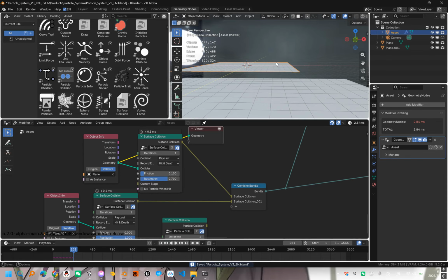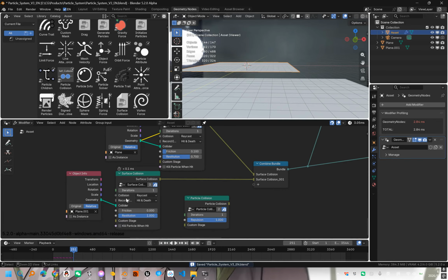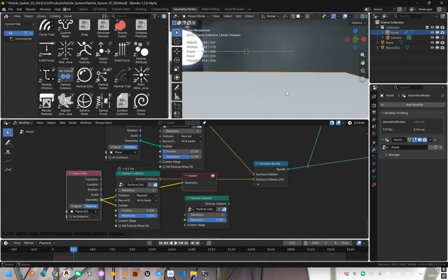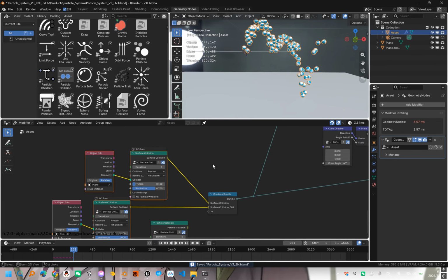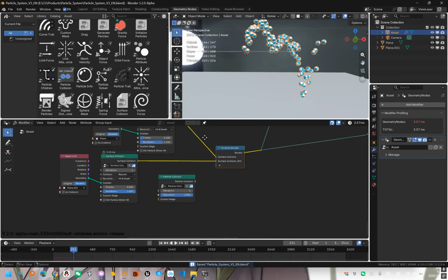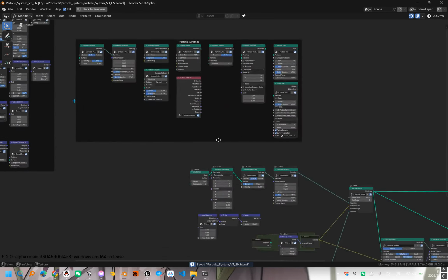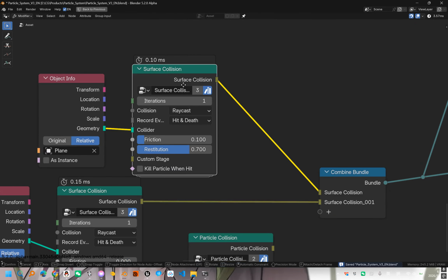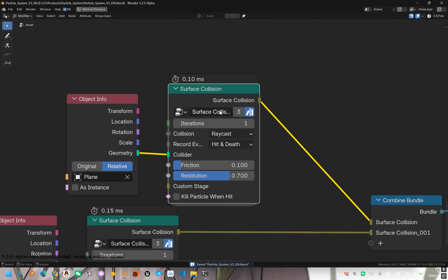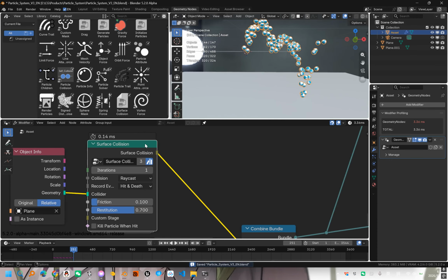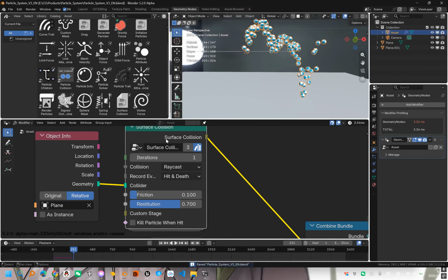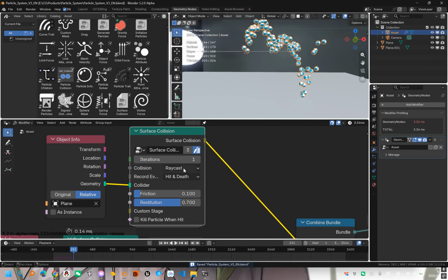So here is plane one, which is just this plane. And we have plane two, which is the bottom plane here. Both of them are colliders, and you wire them into a combined bundle here. So let's see some settings for it. The iteration here is just the sub-steps. So internally, it will evaluate these operations a few times using these iterations.